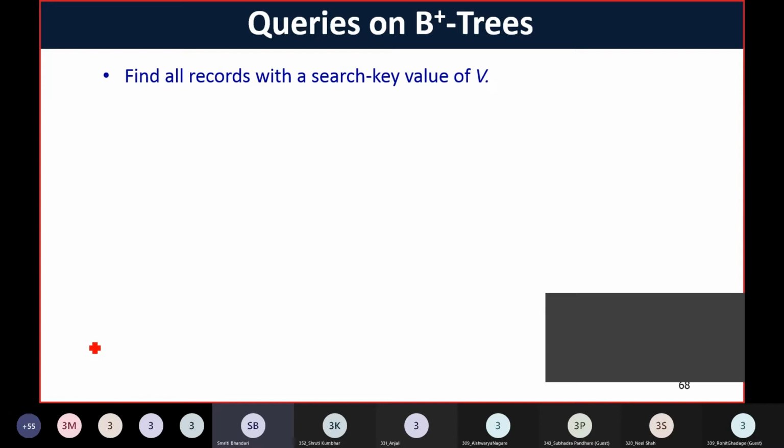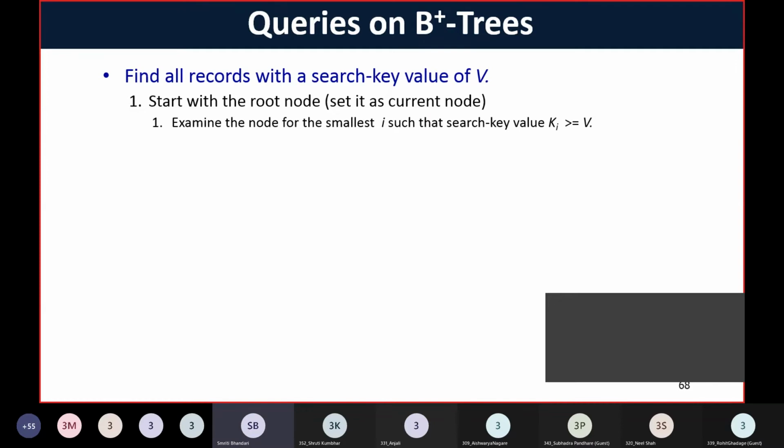We have been provided with a B plus tree index and we want to search for the records with value V. Obviously we are going to start with the root node. Begin with the root node of the B plus tree and set it as the current node.